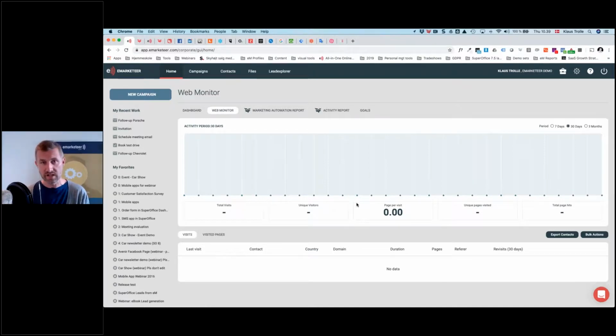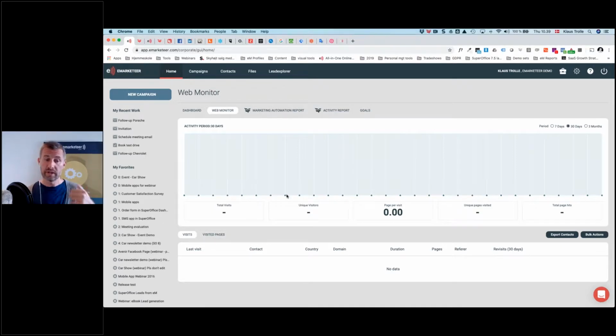But what this does: when you email people from eMarketeer and they click from that email onto your website, and the web monitor is switched on, it leaves a cookie on their machine. When they return to your website from your campaigns or from adverts or Googling, your website will recognize them and they will show in the reports here. You will be able to see which persons visited which pages, how many times they have been there, and how much time they spent there. You can also look at your pages and see which visitors were on these pages in a given time frame. So that's a pretty powerful tool, Carl, if you haven't checked that out.